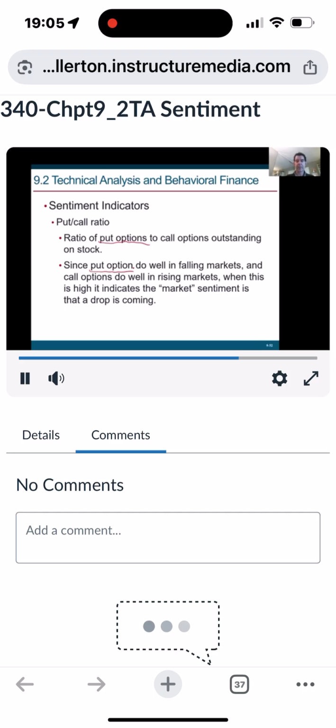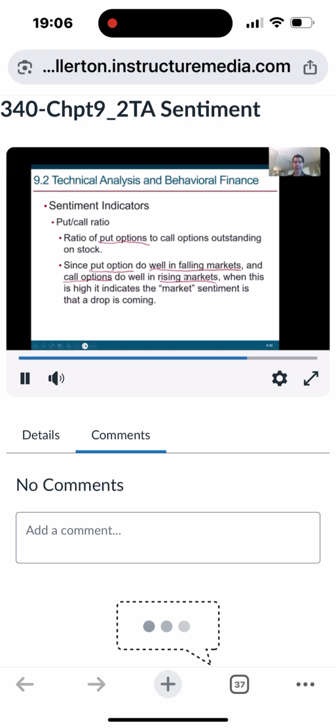A put option, okay, so this is a so-called derivative security. A put option gives people the option to sell. And the key thing is that it does well in a falling market, okay? So if people have bought a lot of put options, what do they think? They're worried that the market is going to drop, okay, and they think that it might fall. Call options, on the other hand, do well in rising markets. So if people have bought a lot of call options, they think the market is going to go up, okay? So by looking at those two, how many people have bought puts? They think it's going down. How many people bought calls? They think it's going up. Looking at that ratio, you can get a sense of which direction people are betting, okay?